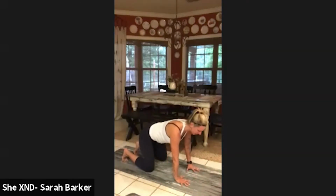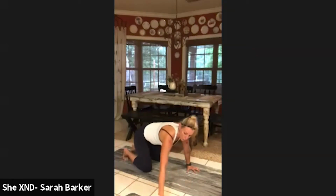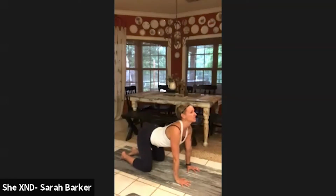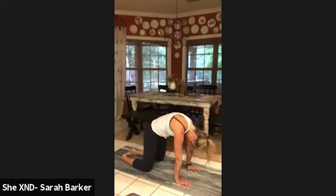All right. So hands are down underneath those shoulders. Knees are underneath the hips. We're going to round that tailbone upward towards the ceiling. Big, full, open throat here. And then curl that tailbone under, rounding the back towards the ceiling, locking that chin in.